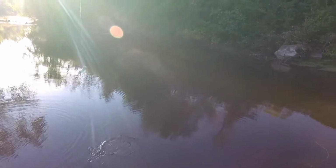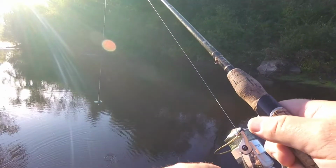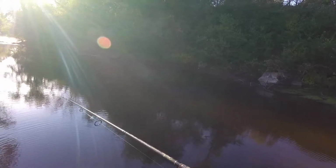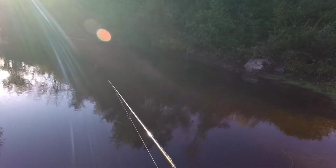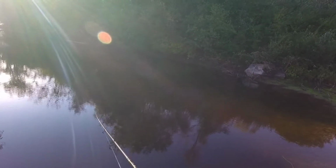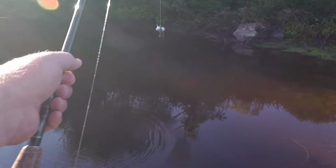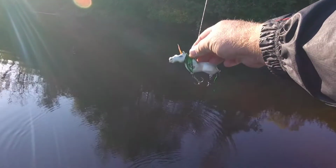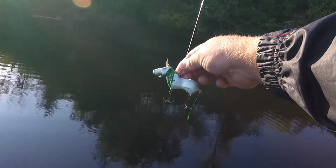Oh, look at that. We got our first weed. All right, let's cast it. Let it sink a little bit. It just wants to roll up on its side. Oh, there it goes. Yep, it's working. Well, if you can see that or not. Oh, that's awesome. That's too funny. Wet hair. That's so cool.